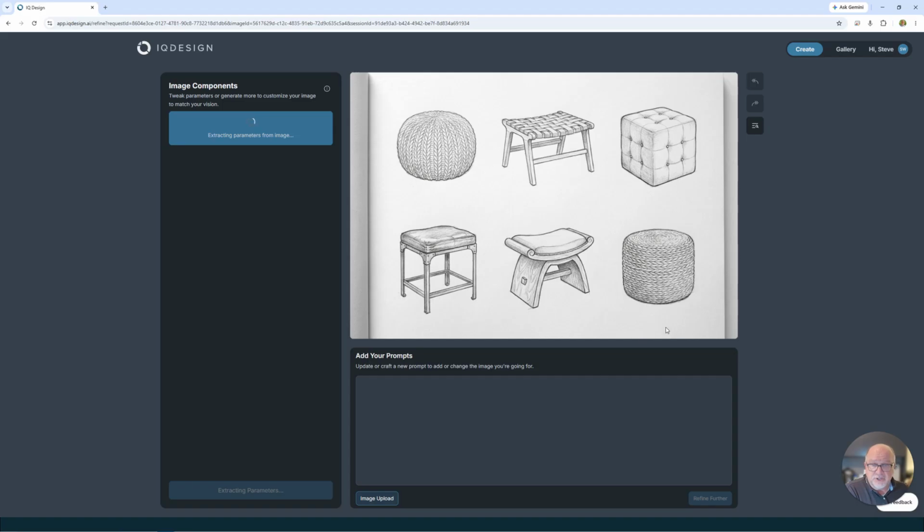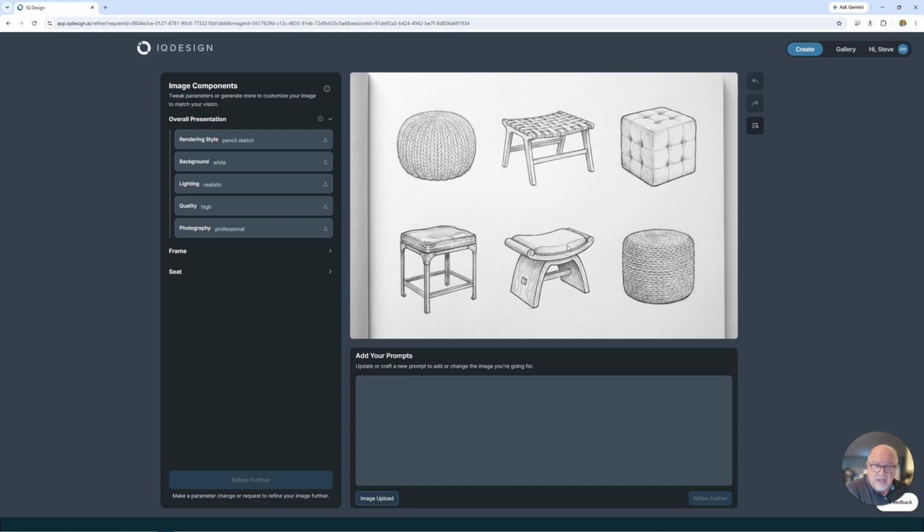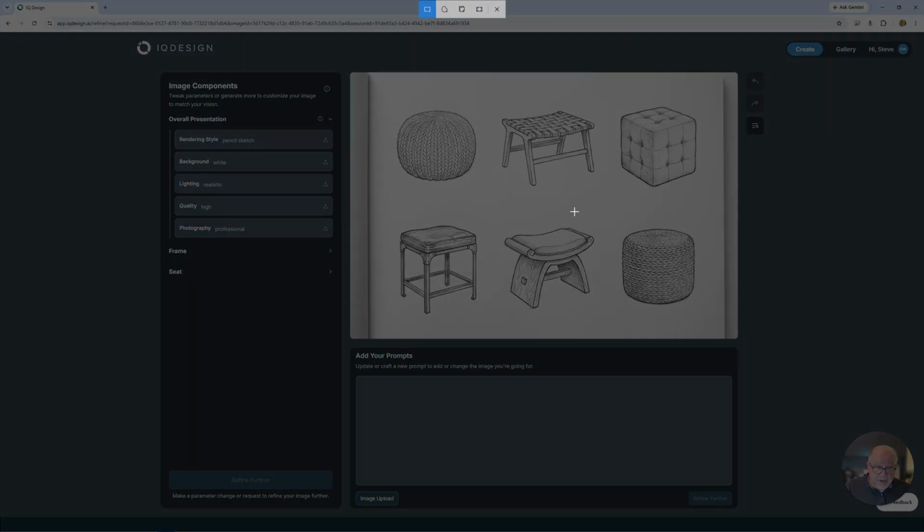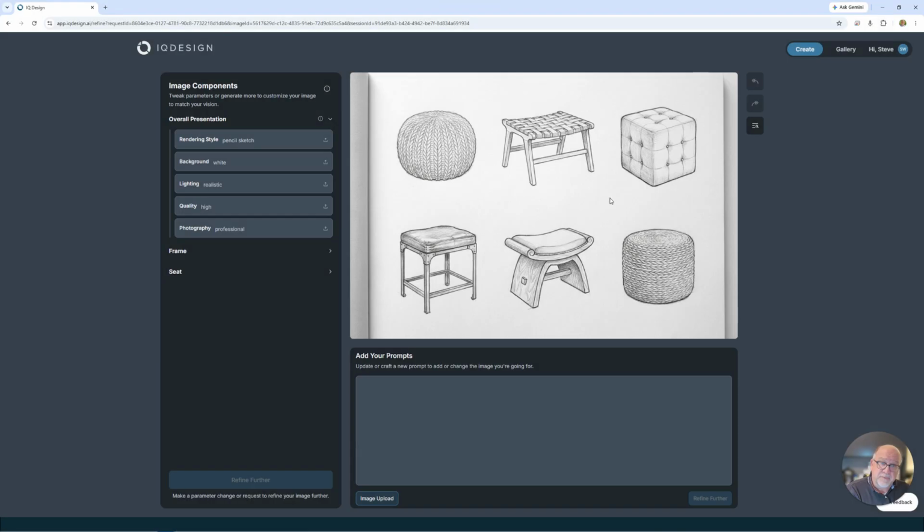which enlarges the image. And at this point, over in this window, the image components, the AI is working to define some parameters over these different items found in the image. We'll get to that later. At this point, I want to show one way that I use this, in that I'm on a PC, so what I'm going to do is I'm going to do a screen grab. So I'm going to use my keyboard shortcut, and I'm just going to select this item, and it has copied that.